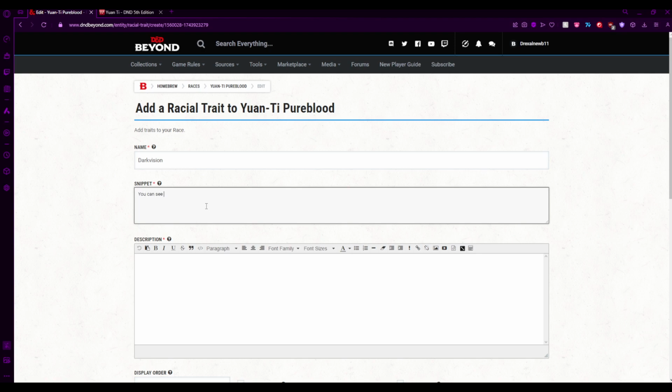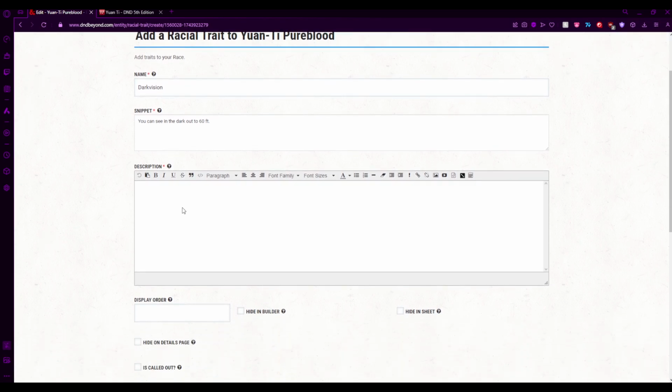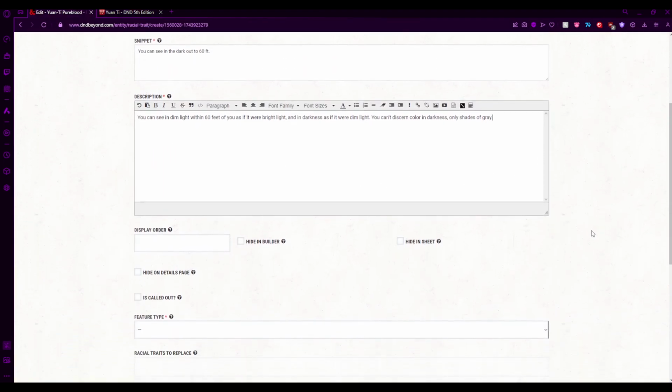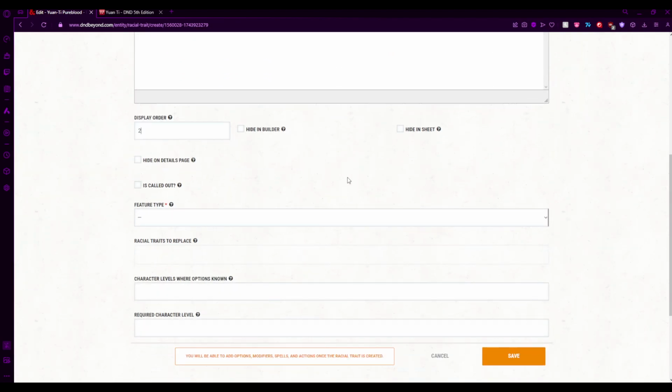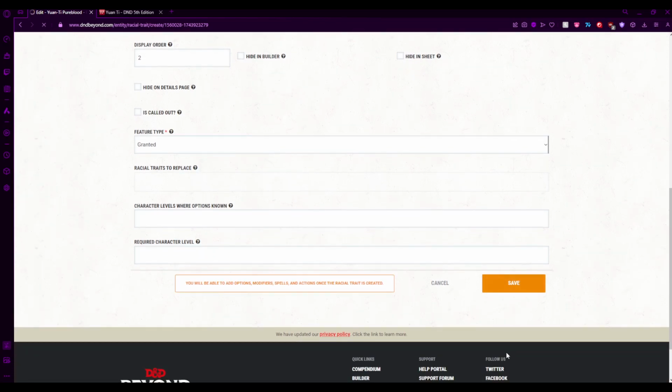You can see in the dark out to 60 feet. Then you can once again copy over the full description. Display order will be 2. We're going to have both of these be visible in the builder and the sheet. Going to leave all those. Granted feature. Save.